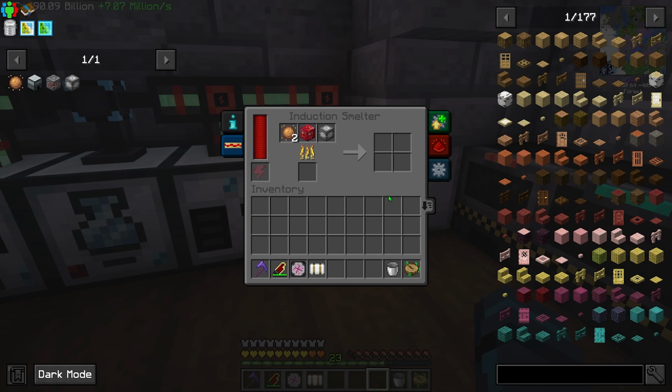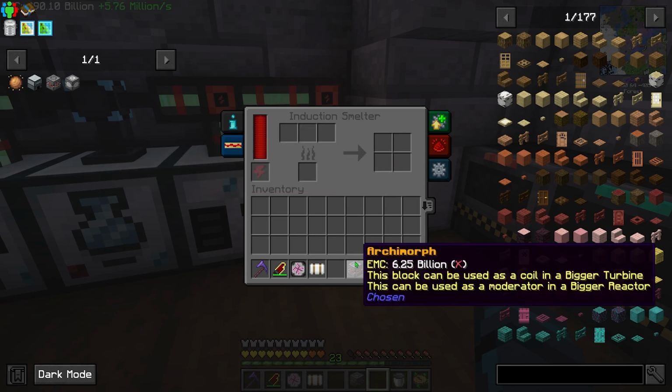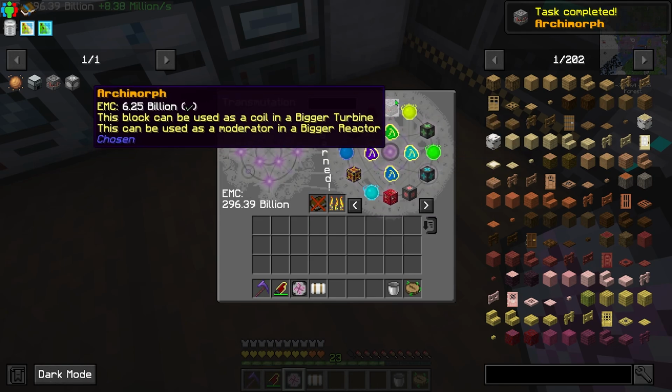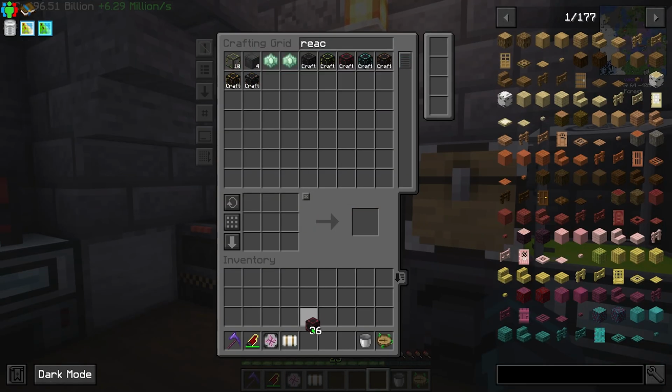be profitable. And ladies and gentlemen, we now have the Arcamorph. I can't believe I'm saying that, but yeah, there it is, right there. All right, and now we have 36 of the nitro reactor casing.